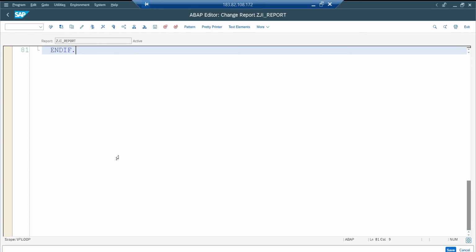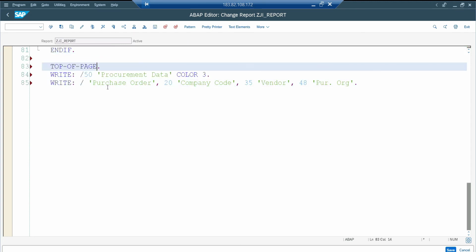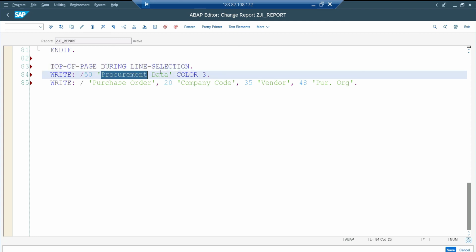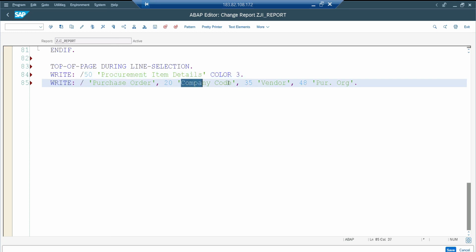So here I'm going to say top of page during line selection, and this is procurement item details. And purchase order, then I need the PO item and then material. So these are the 3 for my interactive 1.